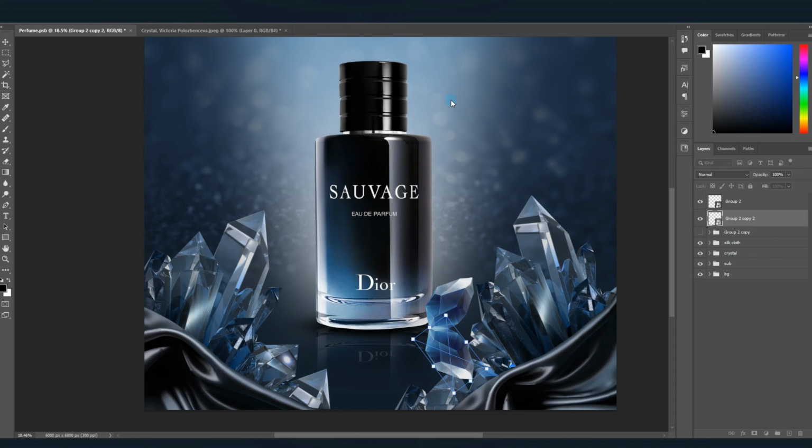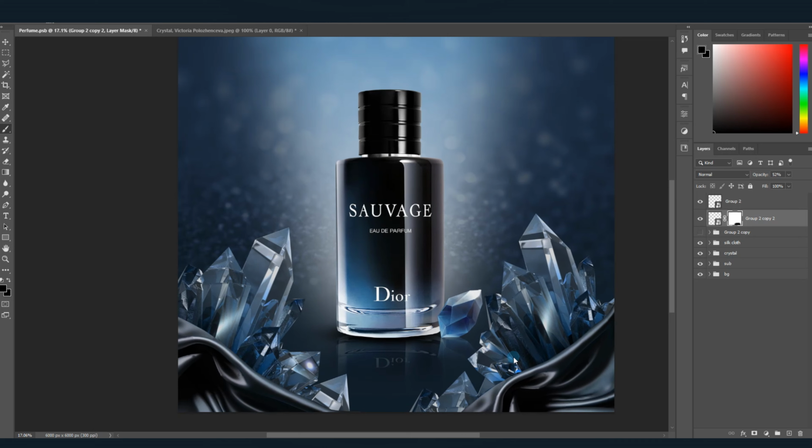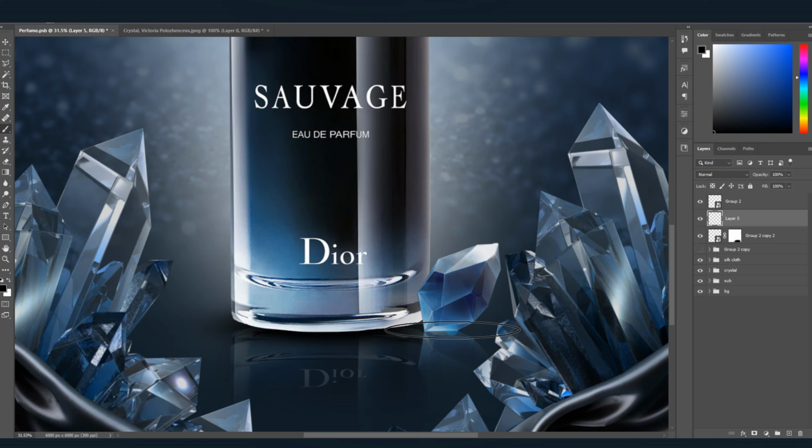Let me see. So here I just did a reflection, same technique that I used when I did the reflection of the product. Remember, it shouldn't be more clear than the product, it should be less clear. So I'm just going to put some shadowing underneath there. The tricky part about this one is it has the lighting underneath, but it's still going to apply because it's not going to be zoomed in as now.